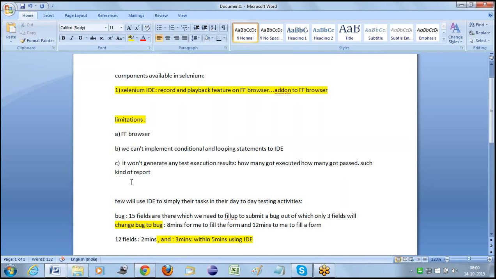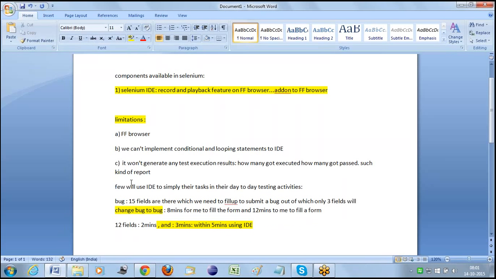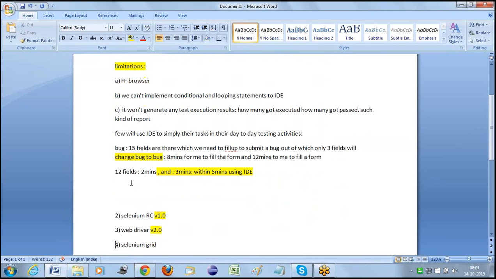So far we discussed the IDE and its limitations and how few people are using it. Later, moving on to Selenium RC, we mentioned it as version 1.0 and WebDriver as version 2.0.